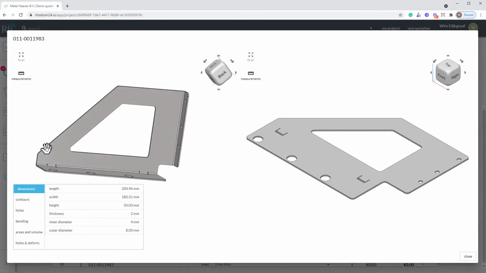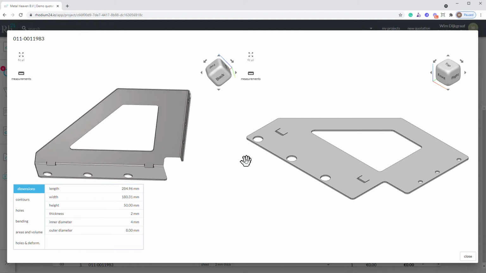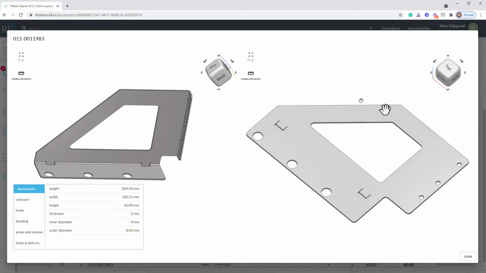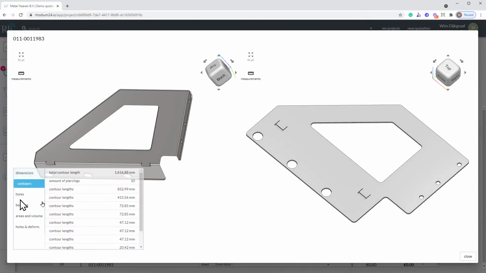In the back end, what has been done is the following. So what we do is we estimate production times and raw material usage. And production time estimation is done based on what we call geometric cost drivers. That's what you see here. So for example, if a laser machine has to cut this out of a sheet, this here, it has to pierce 10 times through the sheet, and then it has to follow 10 contours with a specific length, etc.